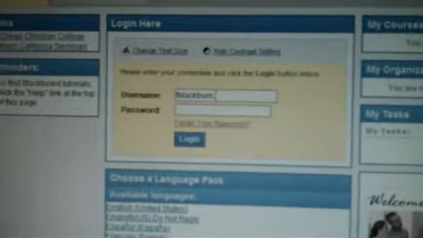Not your school address, your school ID. I'm sorry about that. So, got my name, and my password, and then my login.